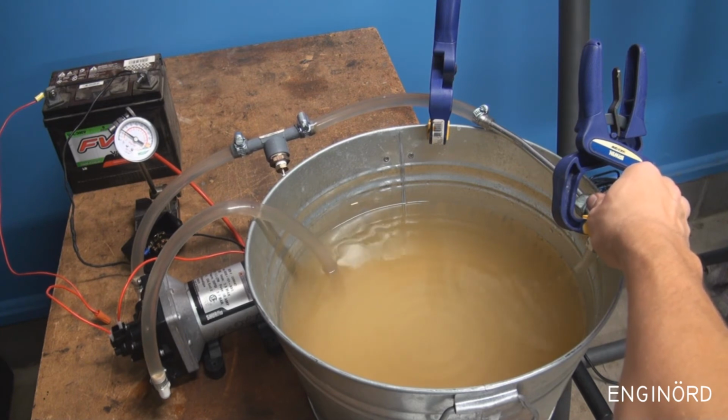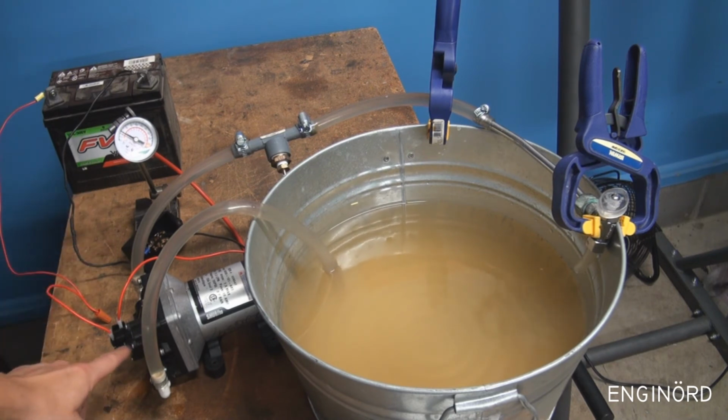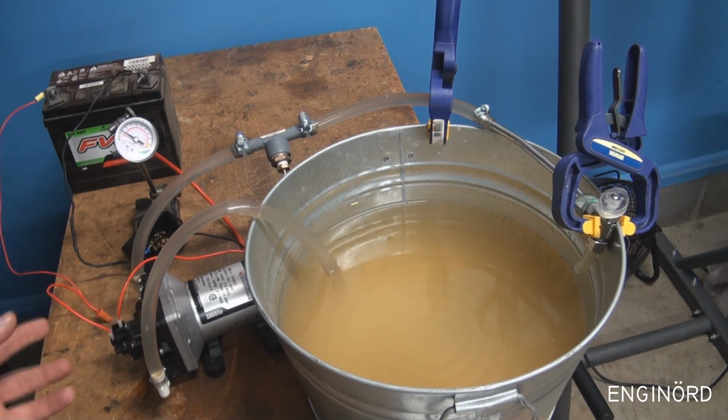But let's say there's a leaky faucet. So you can see that faucet is not completely closed. What happens, it will turn the motor on and off in regular intervals. So you can see water is dripping there and the motor keeps turning on and off. So what happens here is when the pressure drops, this switch actuates, turns the motor on, the motor is going to turn, it creates the pressure and it shuts the switch off.